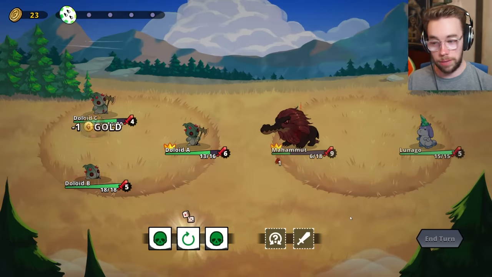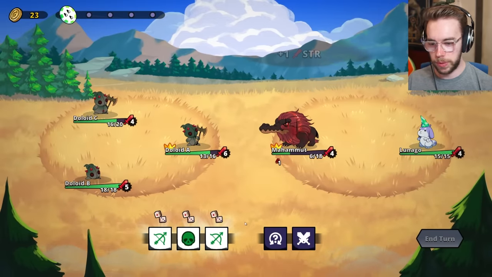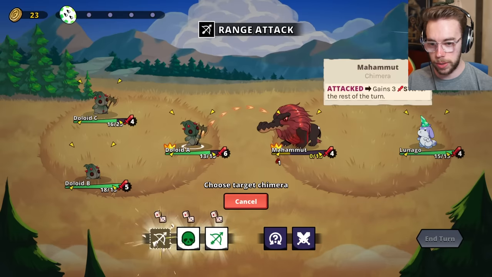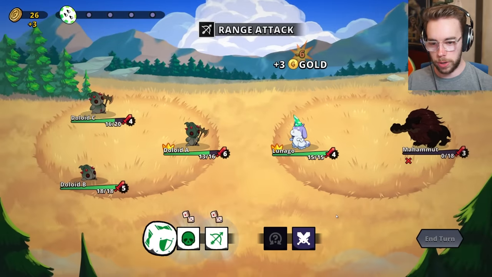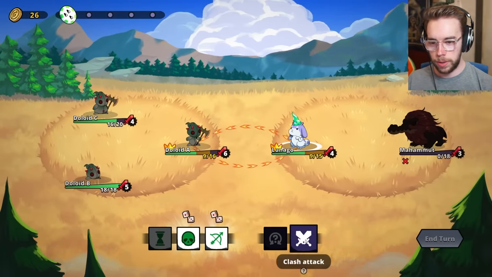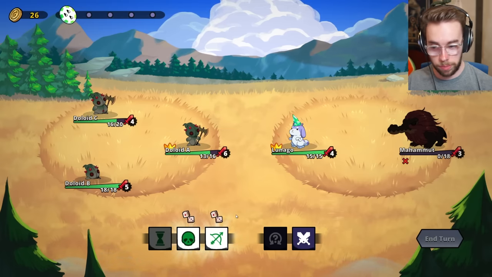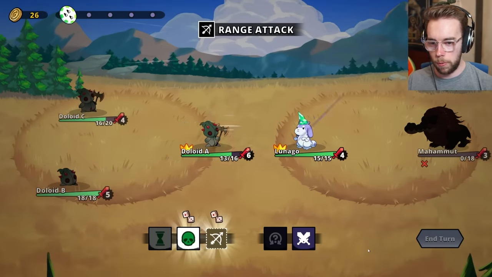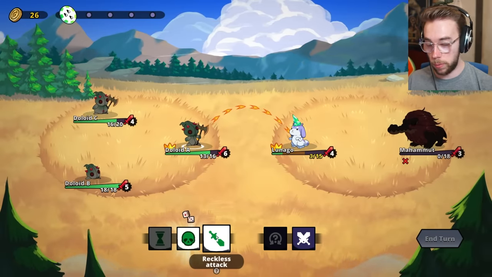So I'm actually just going to end turn, even though we technically have like four rolls left. I just don't really see the point. Instead, I'll just go ahead and range attack, knock out Muhammad. Lanaga will come up, and now we'll do the rest here. They're guaranteed to hit us with a clash attack, so we either try and kill them before that happens, or we might just win the battle. Depends. Okay, so we got another attack, so we will kill Lanaga.